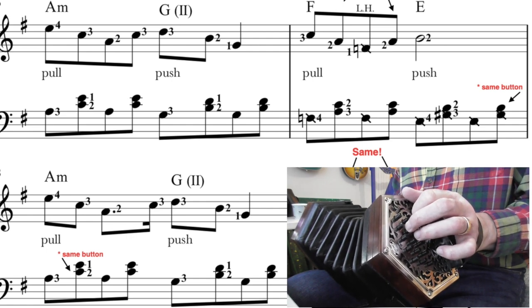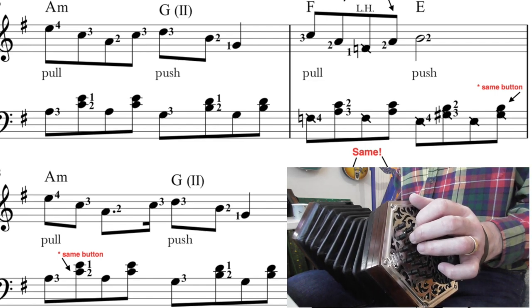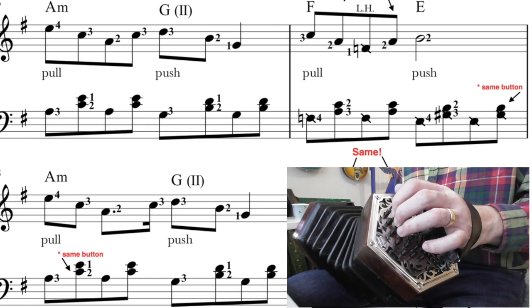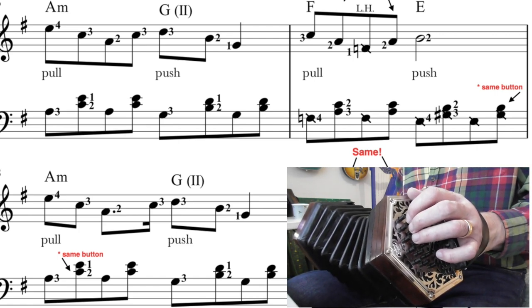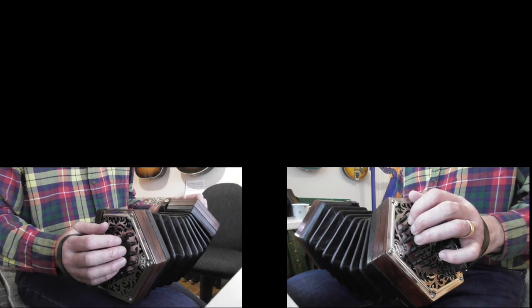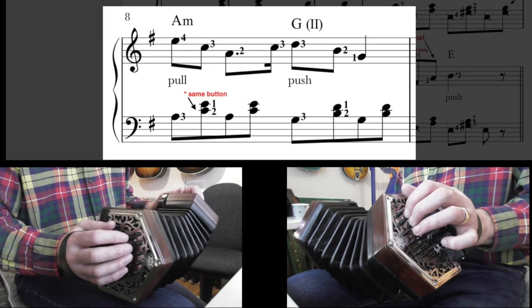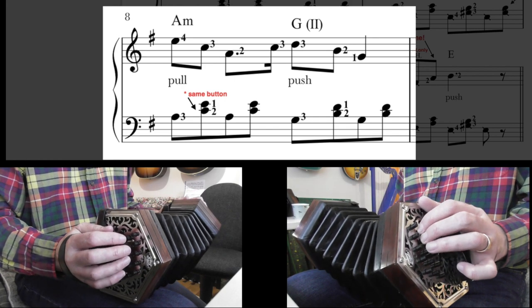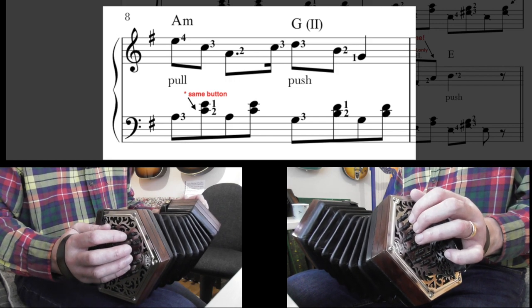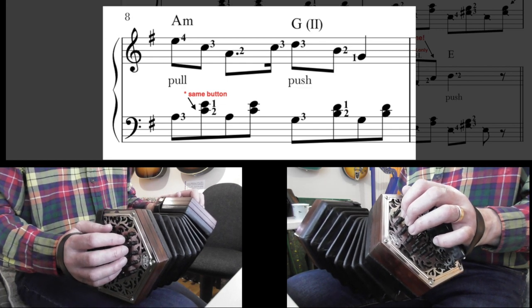Now, you need that button again in the next bar, in bar eight, but it's on the pull because you want the note C as part of your A minor chord. So I put the same button with an asterisk and an arrow on those two notes, just to remind you don't have to change the finger there, because you're going to again do your... And again, I do my little trick there. Instead of just going, I do the dotted quaver, semi-quaver trick. Like that. Other than that, it's exactly the same as bar six.